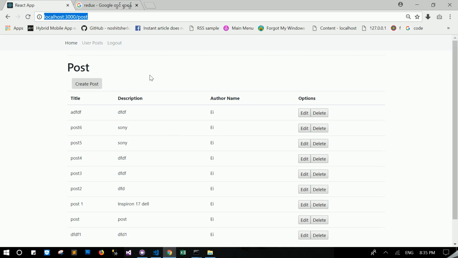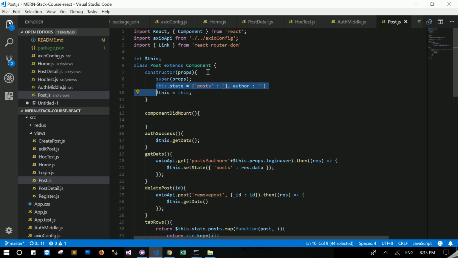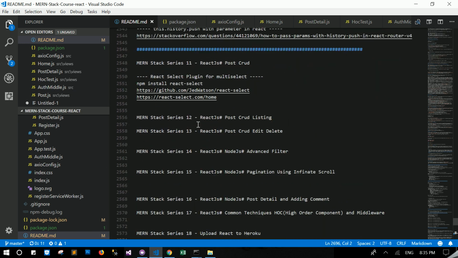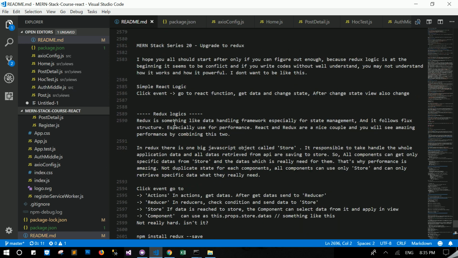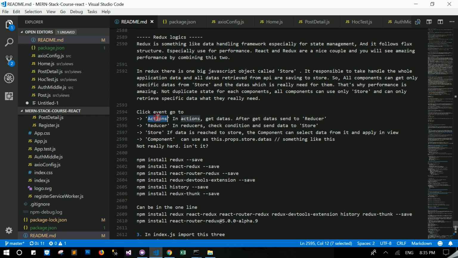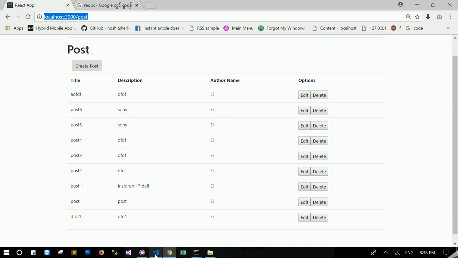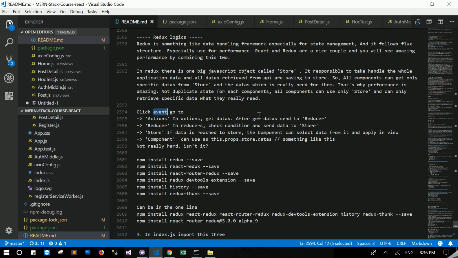The Redux logic I already explained right here: a click event goes to the action, something like this. So in this stage, the component goes to the actions, of course.